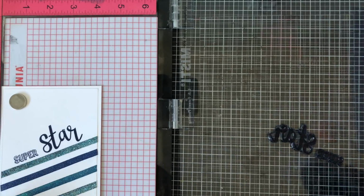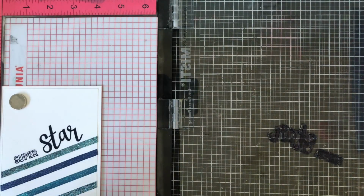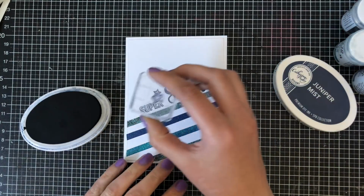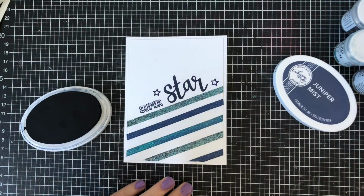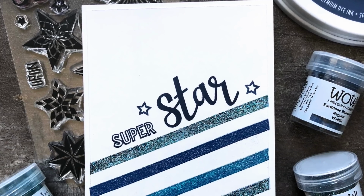And then we are going to be all finished, aside from adding a couple of stars stamped there on either side that I accidentally forgot to film. So you'll be able to see that right now that I added some stars on there from the stamp set. I hope you enjoyed this card tutorial today.